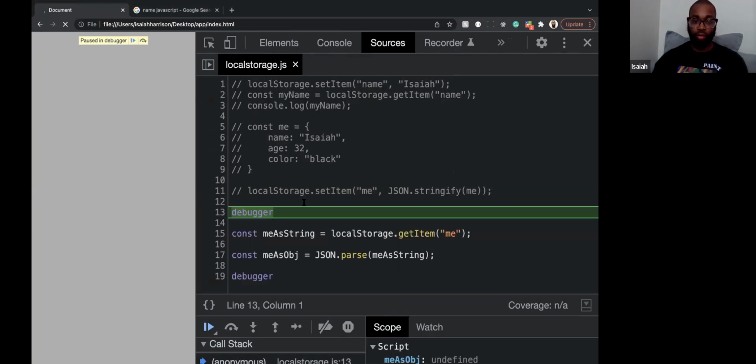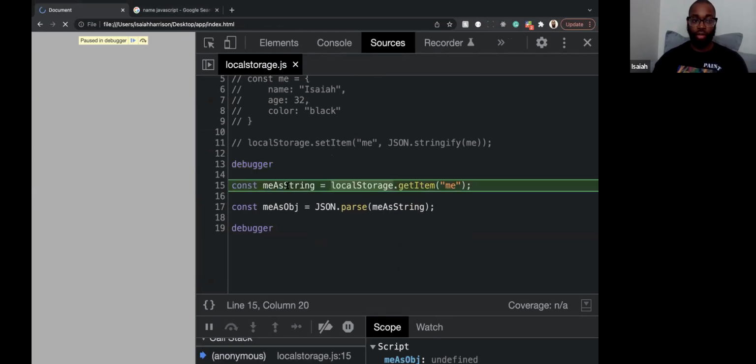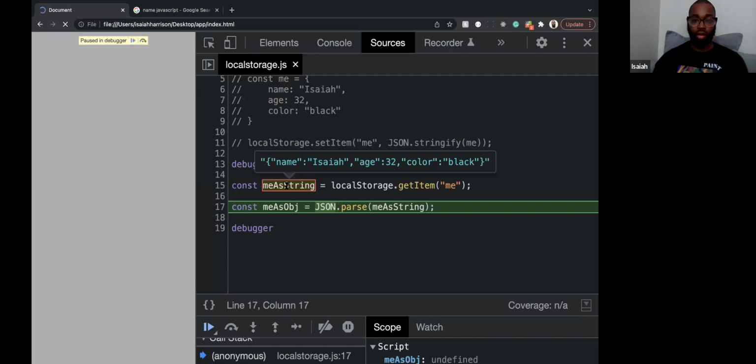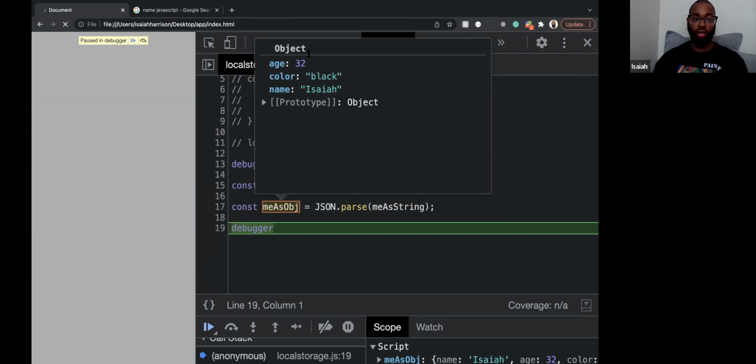Put this up a little bit. So after we get this, we get the string representation here, and then we want to parse it to make it back to an object. And we see it as an object here. And now we can use all the different stuff, object dot whatever, object dot whatever.